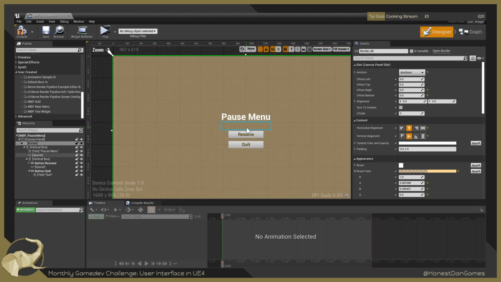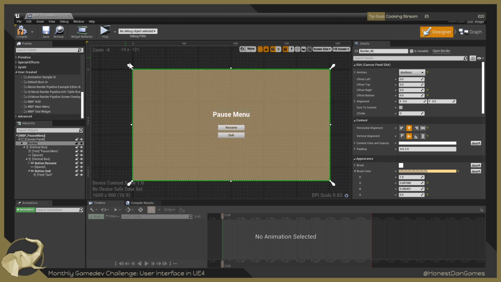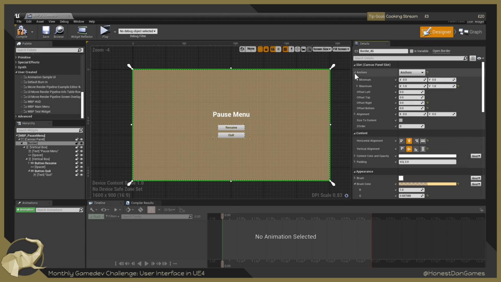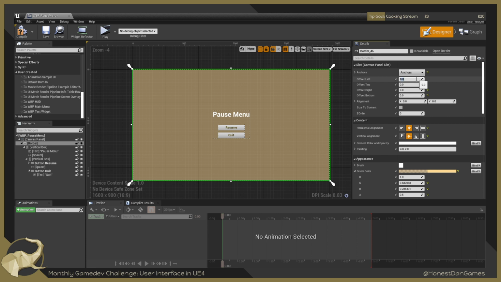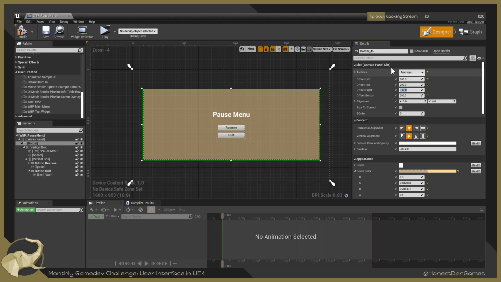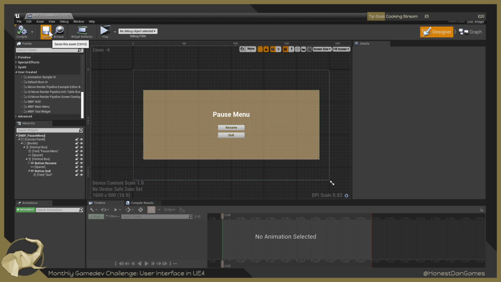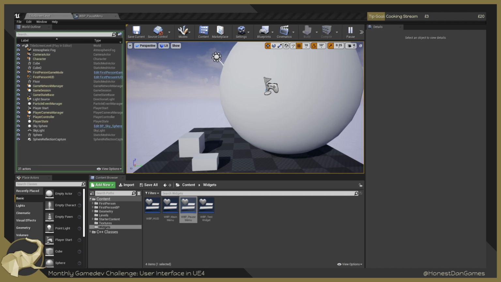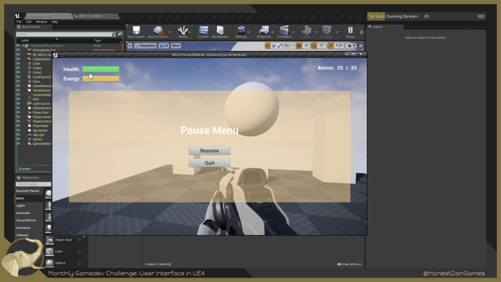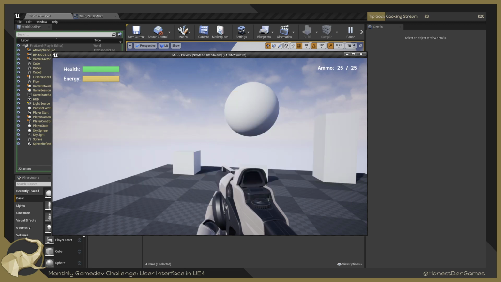Okay, so that's our crappy pause menu anyway. I know it doesn't look great. If we wanted, we could always make this less large as well. So we've filled in that way, right? If we make this 100 in, to be honest, it looks a bit, I've done them the wrong way in my opinion, but let's just say you wanted your pause menu to look like that. You can go ahead and do that, that's no problem. And then when we go in and actually play it and press our pause button, it just fills that much as well. But it hasn't actually got rid of the HUD. Oh, we don't tell it to.